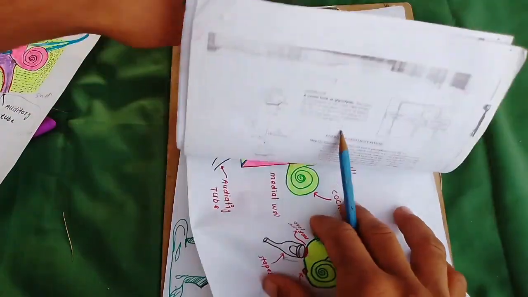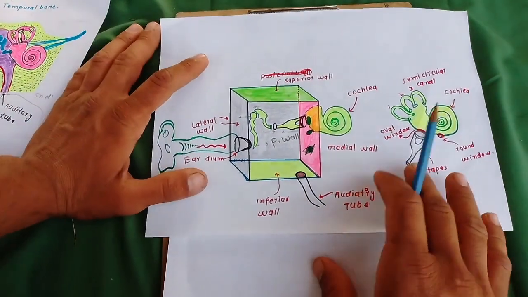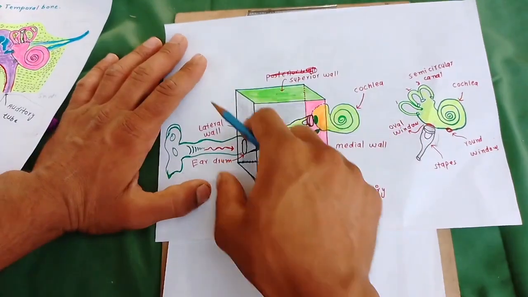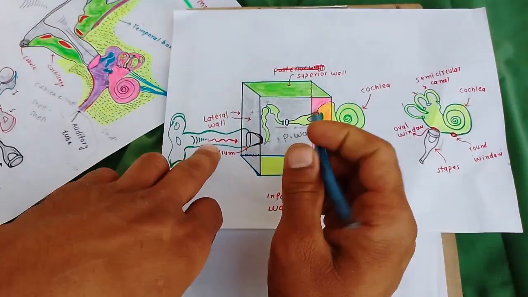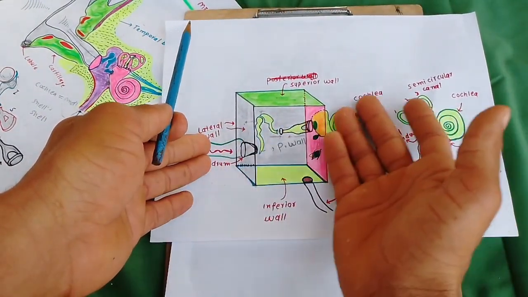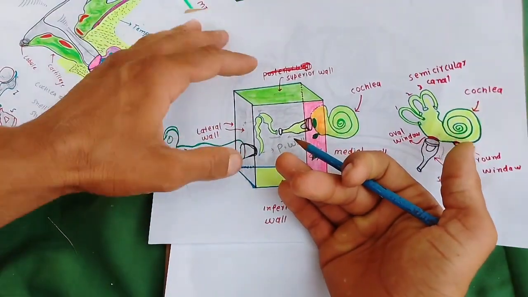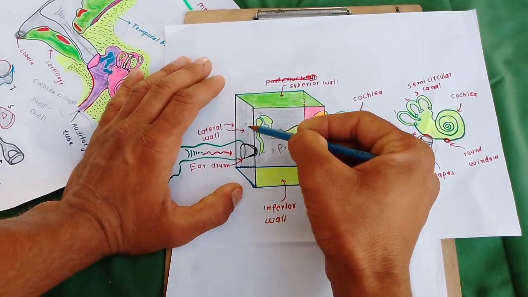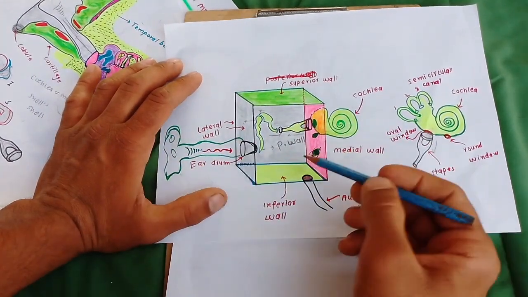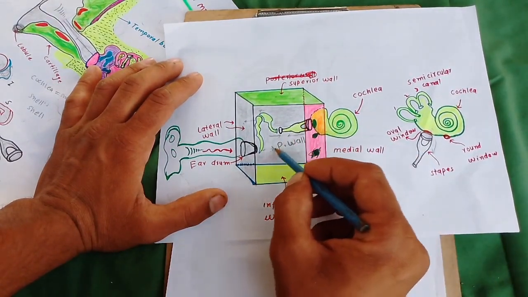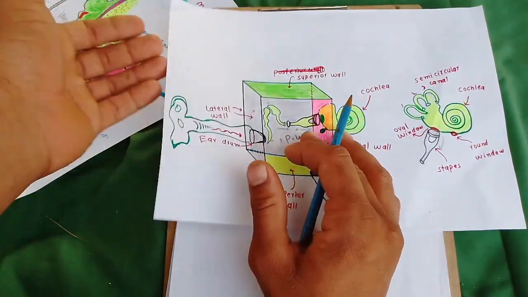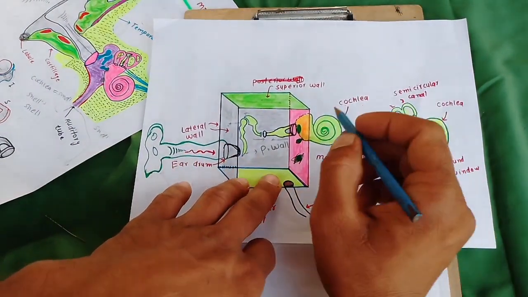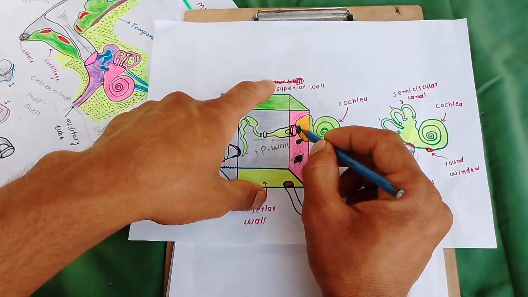Look at this diagram. This is 1, 2, 3, 4, 5 the posterior, and 6 the anterior. This is the tympanic cavity, the middle ear cavity, and this is the eardrum. This is simply the structure of the middle ear from the previous class, class number 1. This is the medial wall, the superior wall, the lateral wall which has the eardrum and ear canal, and the inferior wall. This is the posterior wall, and my hand is the anterior wall, but this is the medial wall. So the cochlea is present here, attached with the medial wall.